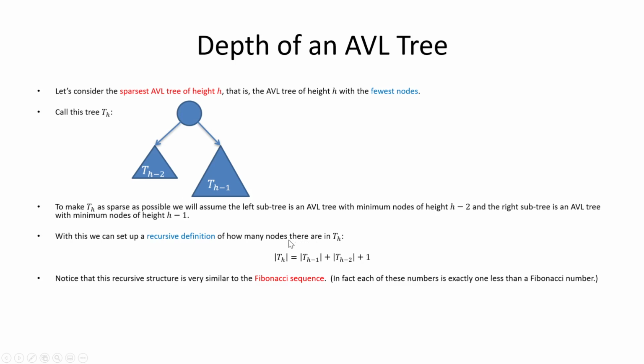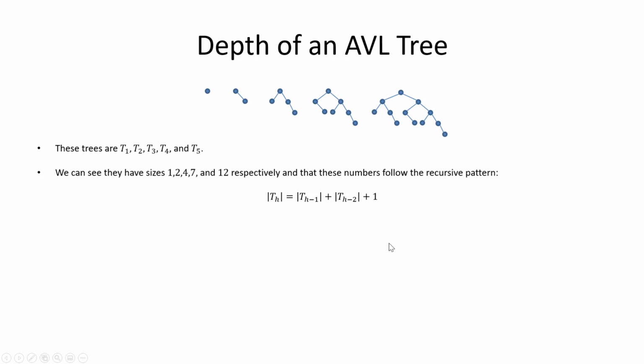We came up with this recursive sequence, and in fact, I didn't mention this, but this is actually very similar to the Fibonacci sequence. Remember, the Fibonacci sequence says Fibonacci number n is equal to the last one plus the one before. None of this plus 1 business in here, but they're obviously very closely related. Okay, so hey, these were the trees we just built. We could call these tree 1, 2, 3 up to 5 if we wanted.